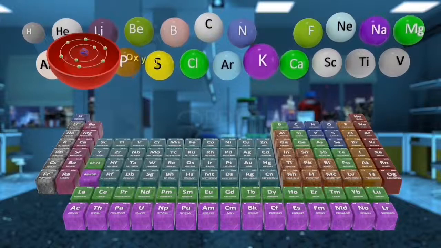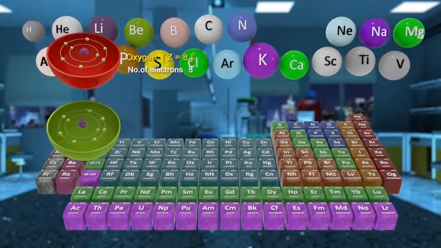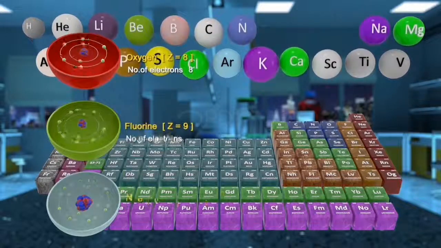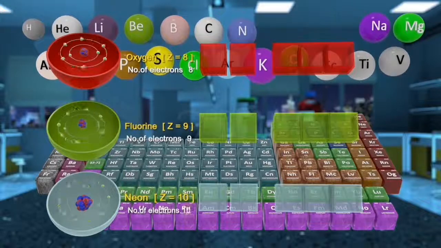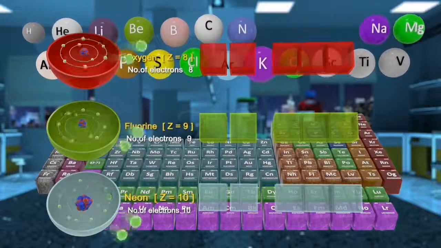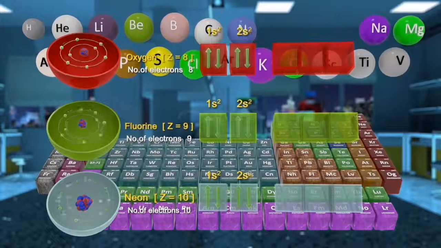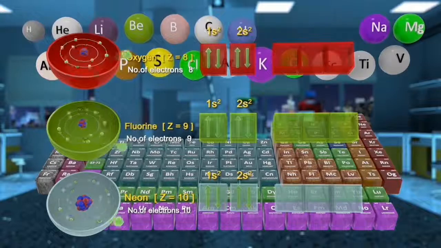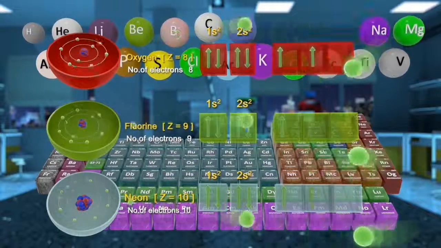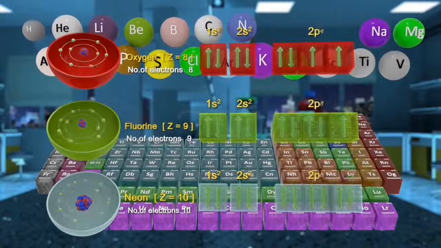Oxygen has eight electrons. Fluorine has nine, and neon has ten electrons. In each of these elements, after filling the first four electrons in one s- and two s-orbitals, the remaining electrons enter into the next higher energy orbitals of the two p-subshell, following the Aufbau rule.